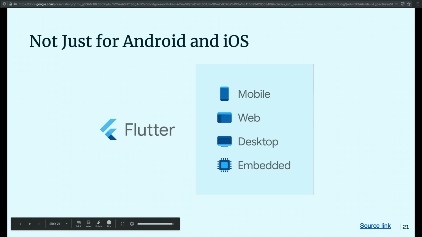But also, like I said, desktop. This isn't mentioned as much in Flutter talk right now, but it's out there to show the idea that this is a technology that can target really anything in the future that comes out. It's kind of open-ended like that, which is the embedded idea. An example of that is running Flutter on Raspberry Pis, which some people have tried to do, with mixed success right now. And also the Google Nest is all Flutter, I believe. So that's an example of what's happening there.